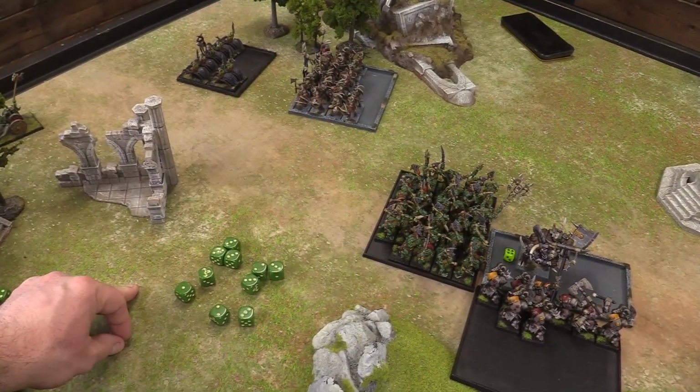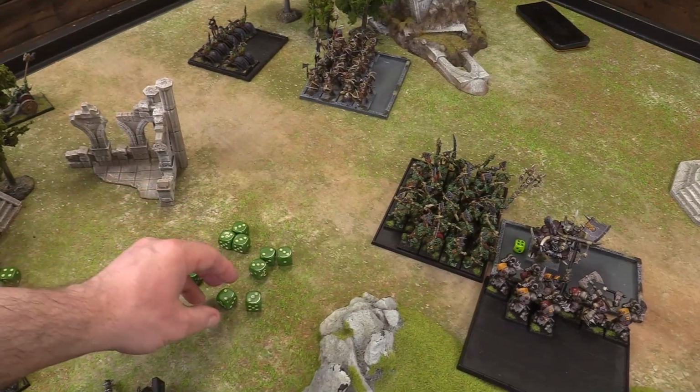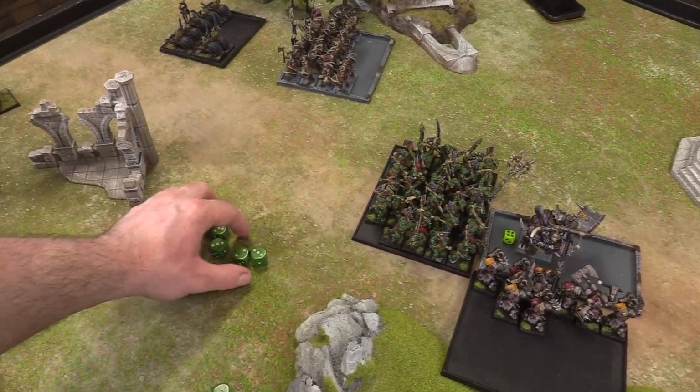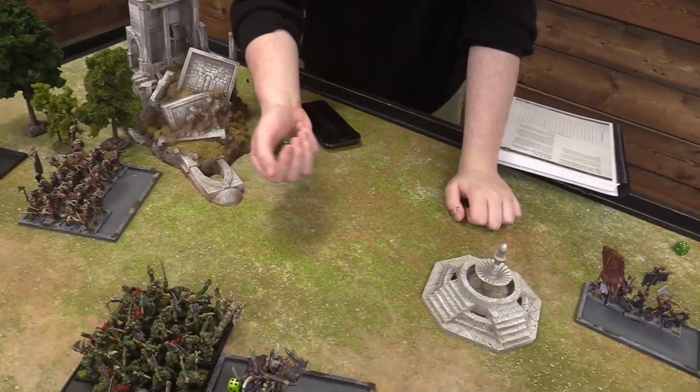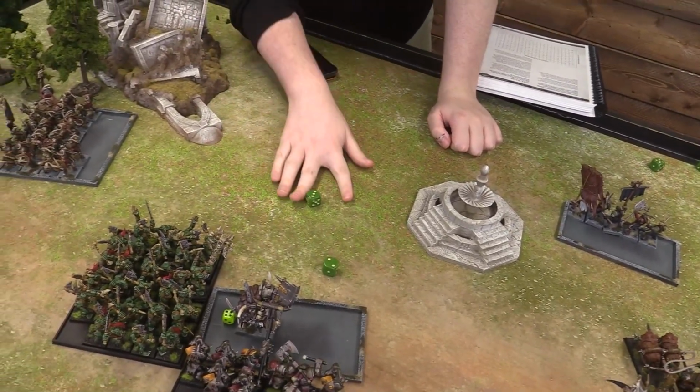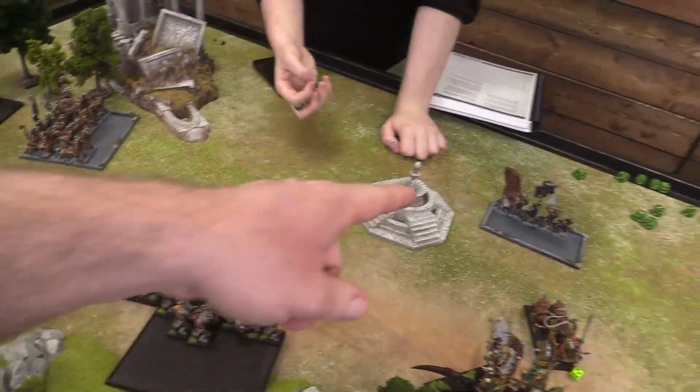You did 2 wounds and you caused fear. 3, 6, 7, double ones for him to stay. All right, Mr. Doomball, you can do it. You can get the double ones. No. All right, your banner is gone, or not in use, really.